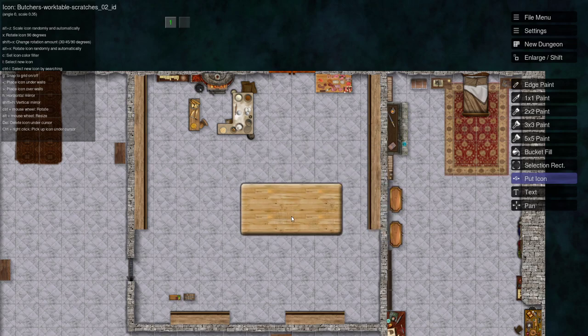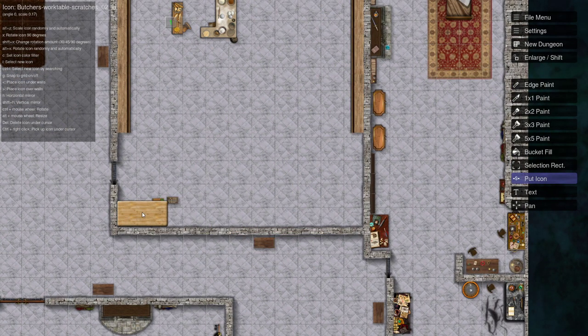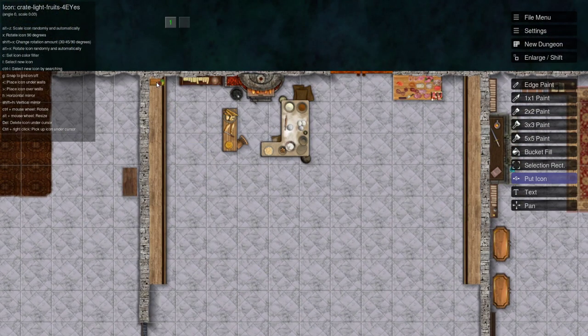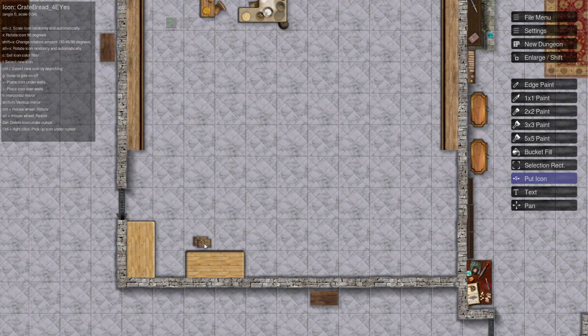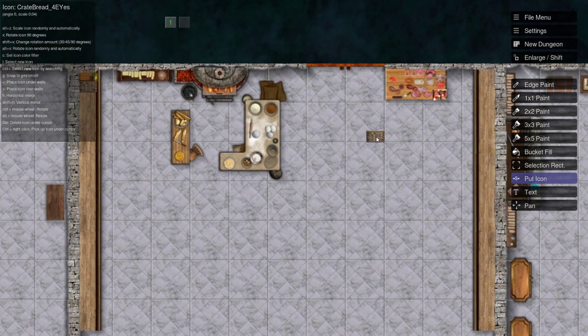Maybe it'd be better to have these empty tables instead of these down here. These are the outgoing tables. Would have to have a decent space. This is where the crates are coming handy. Delete. Would have to stack them.